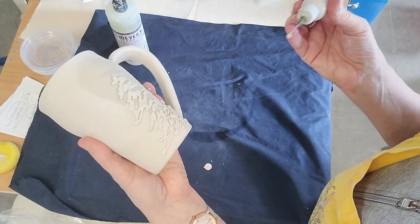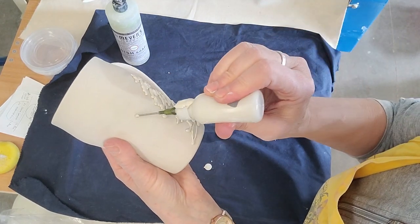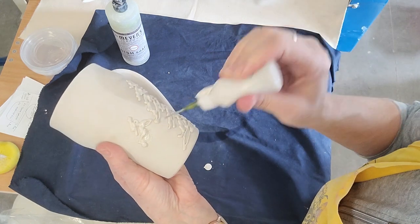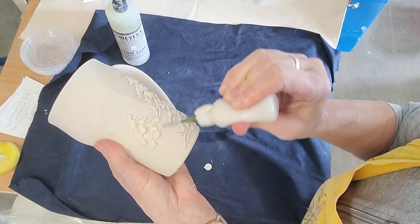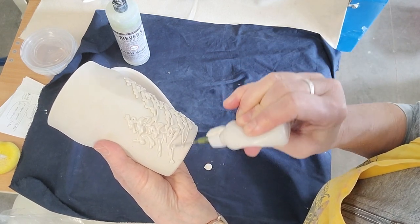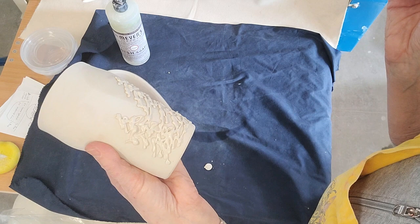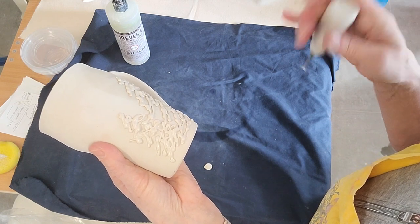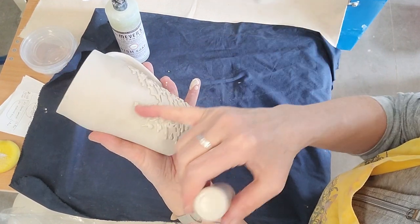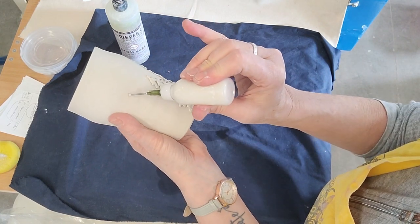Your second tree, for me anyway, unless you want them all the same height, I would start about here. It could be a little bit thinner, that's why I'm getting those air bubbles. But it doesn't actually really matter, does it? It's not really changing the character of the tree, having it spurt out that much. And the next one I would probably put right here. This is tall, this is shorter, so I'd put it right about there.